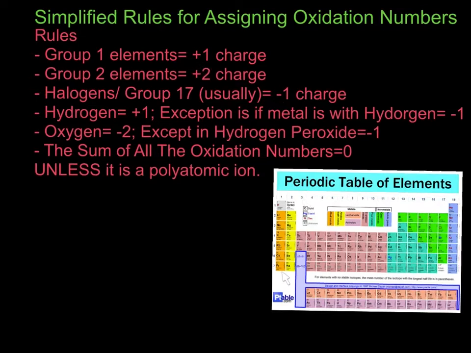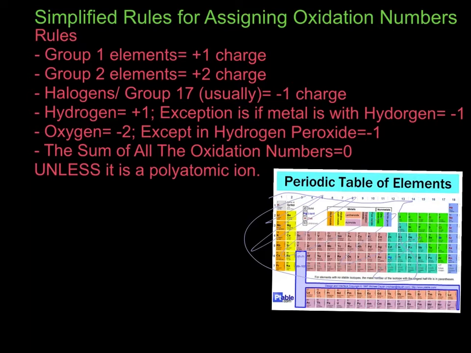So let's remember when we were doing those balancing equations and all those types of things. Next one. If it's a group 2 element, it's going to have a +2 charge. Halogens, which are right there, all these up and down here, typically have a -1 charge. And then hydrogen, as we all know, is up here and has a +1 charge. The exception is if it's with a metal. A metal is basically all of this area here, up to about right there-ish. Just know that in this general area on the left side, those are the metals.